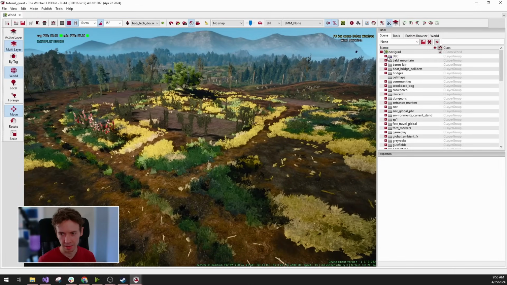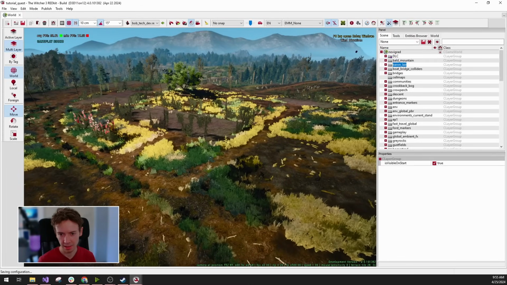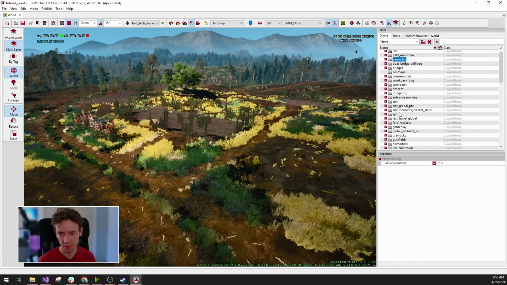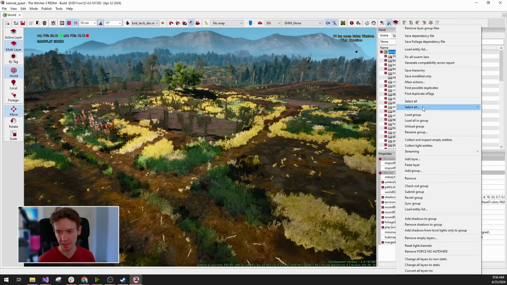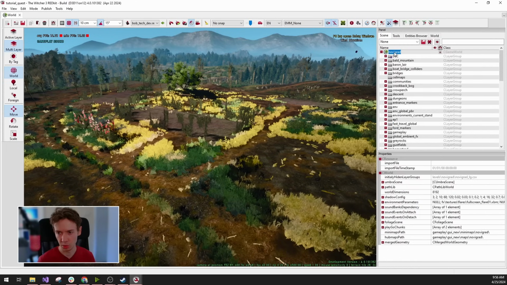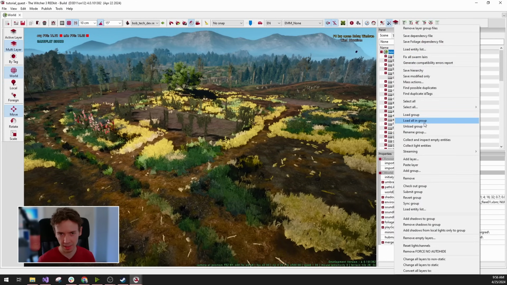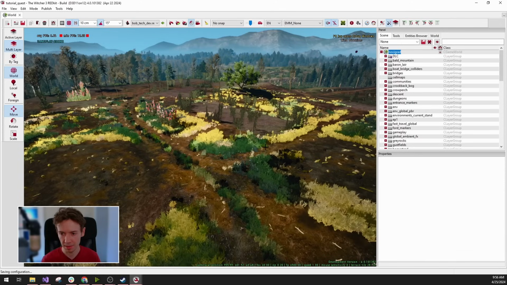And by default, nothing gets loaded into the main viewport itself. You have to manually check. At the root node, you can either load in everything, and I mean everything that's currently stated in the level in any context and in any distance. You can use the load all in group, but it probably may take some time.